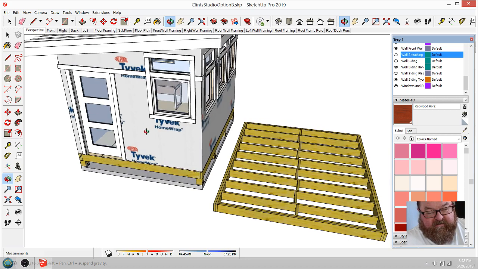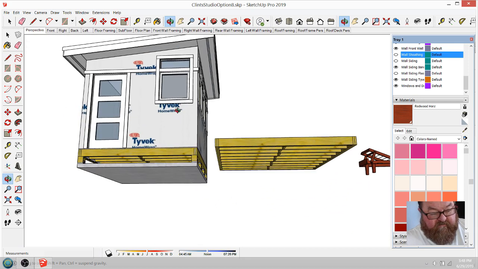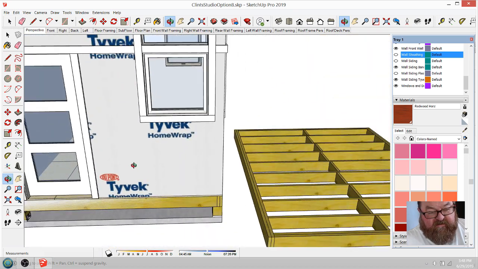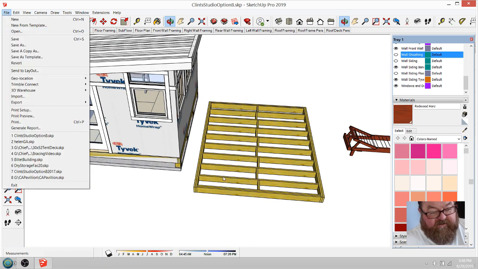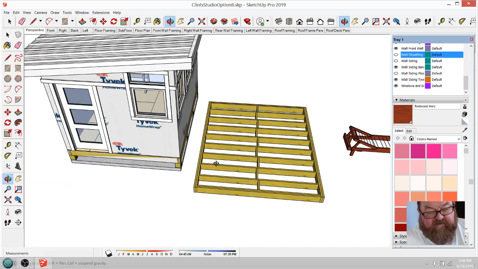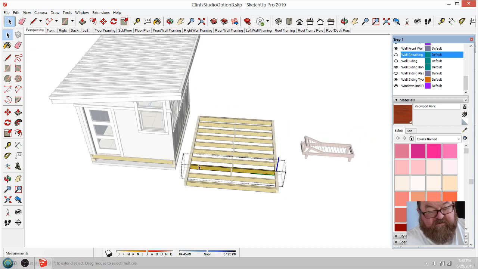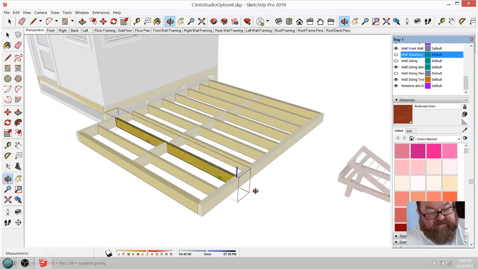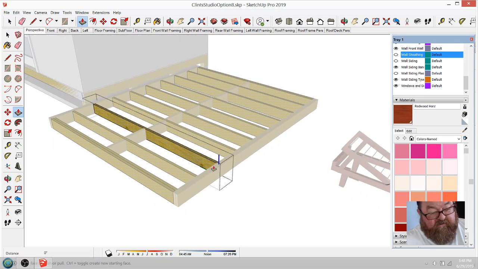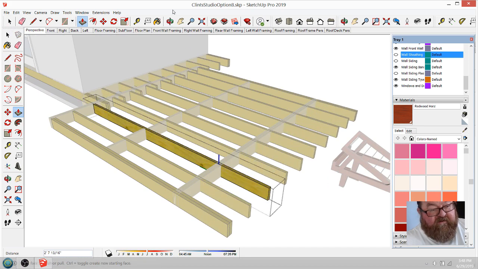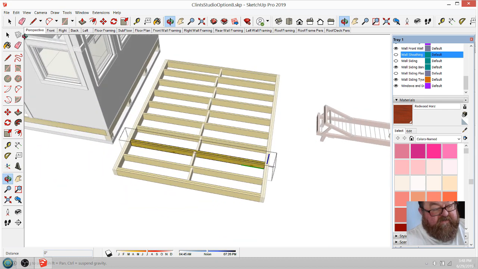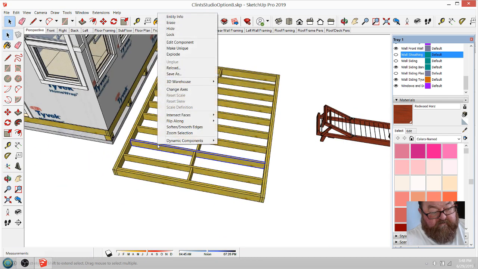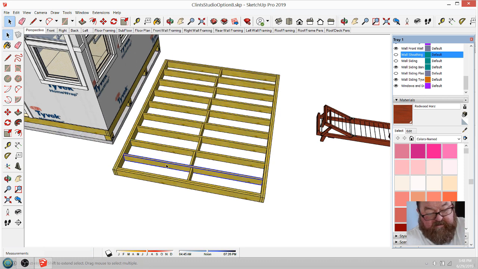What I did was I just copied the floor system from under here because I had all these cool joists already drawn. But one of the things I'll have to do is just make sure that I don't, well, that would become obvious right away. If I were to edit one of these, I'm pretty sure I have this as a component, and they would all start poking their heads out from under the floor. So I don't have to worry about that. I can just make this a unique component and then delete the rest of these.